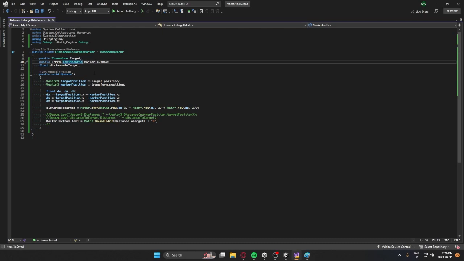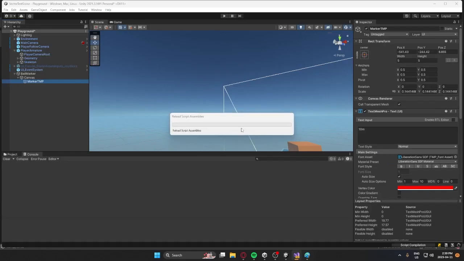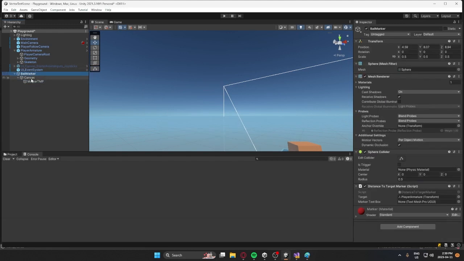Not TMP, it's TMP Pro. Okay, so TMP Pro dot TextMeshProUGUI. That is the correct data type for the component here. So we're going to go here and grab that and drop you under there.